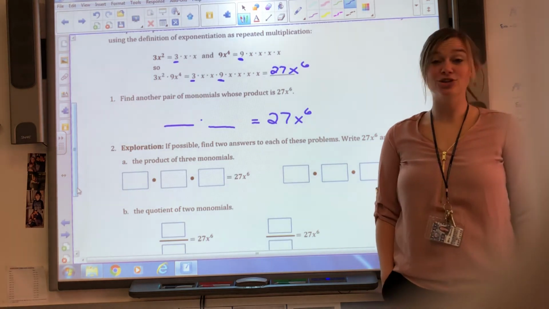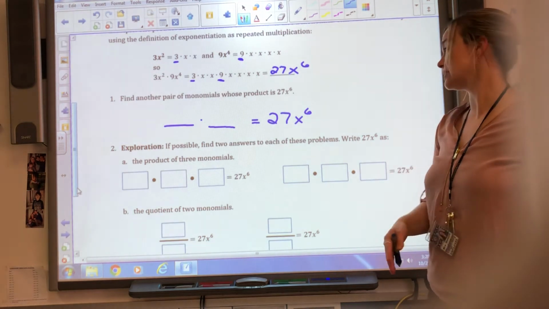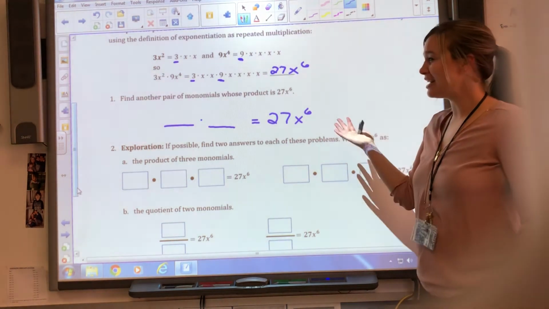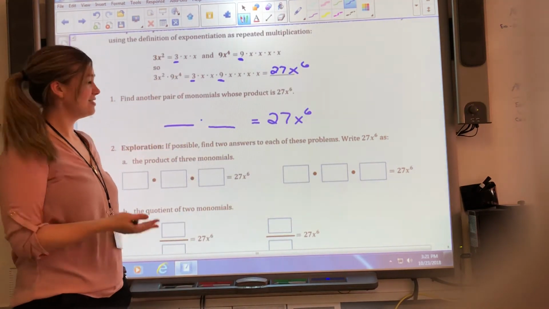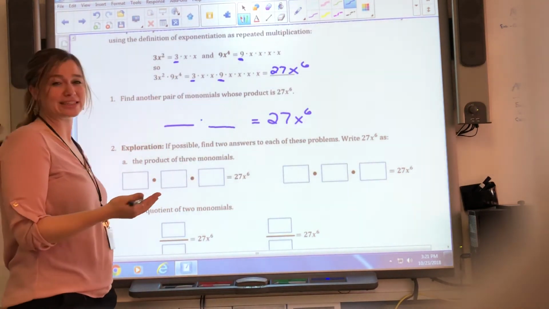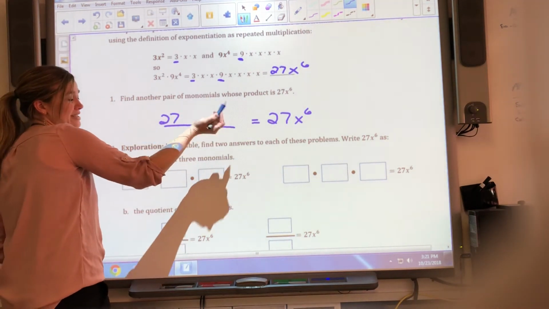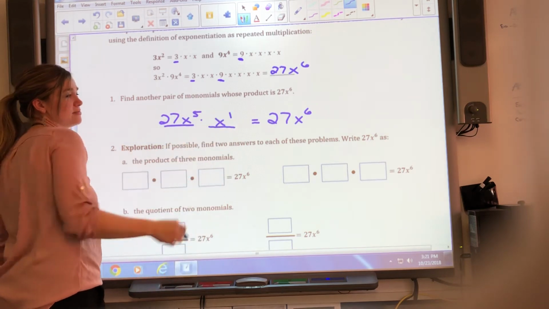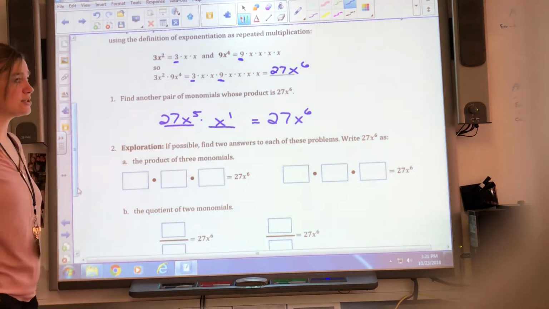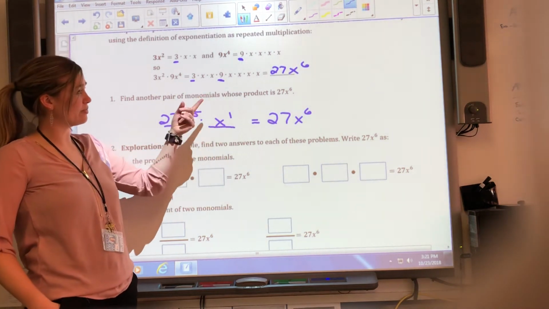Okay, so I'm not actually waiting 2 minutes because hopefully you're back and you've unpaused this now. But if I'm finding another pair of monomials, 3 and 9 are really the nice ones to go to 27, but I could say 27 and 1, for instance. 27 and 1. I could say this is x to the 5th times x to the 1st. That still makes x to the 6th. So you could have rearranged this any way you want. You might have said x to the 4th, x to the 2nd, like up there.